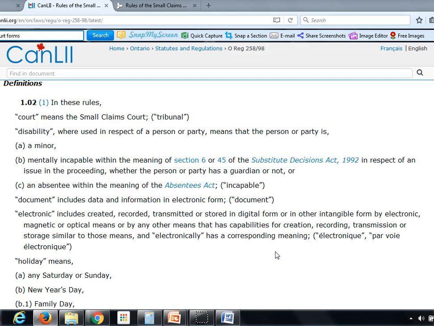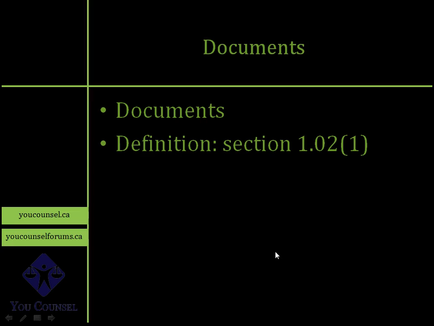Photos, text messages, emails, Word documents, PDF documents, video recordings, audio recordings, all of those are documents. Sometimes even the data about the document may become relevant too, because when, let's say, a Word document is created, it has a digital imprint of when the document was created, who created it, that sort of information. So that's called metadata, and that may be relevant in some cases too. So all of that needs to be produced. So you want to make sure that all relevant documents that you are relying on to plead your case must be provided to the other side and must be filed with the court so that you can fight your case.